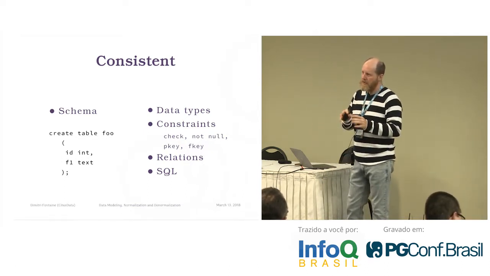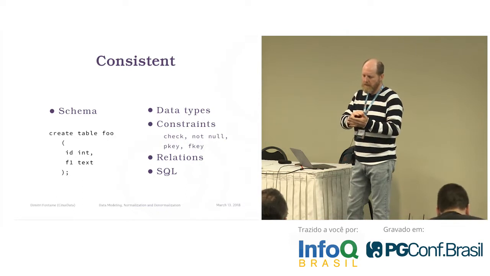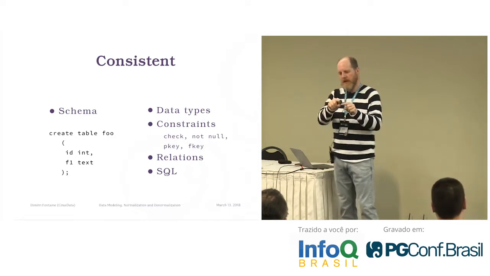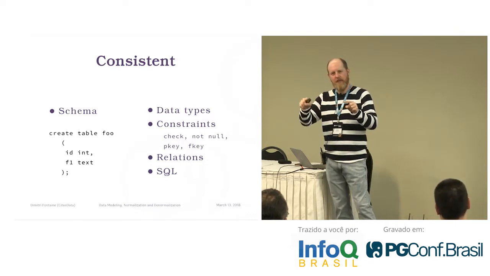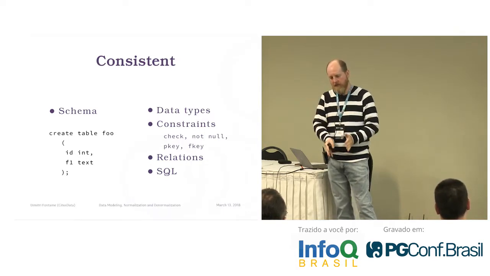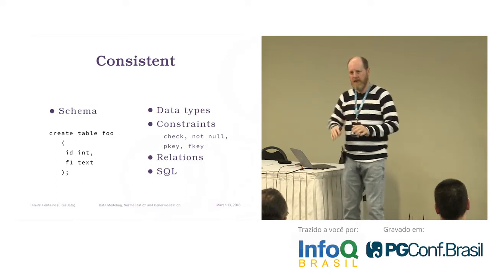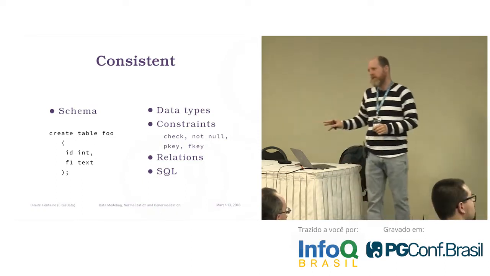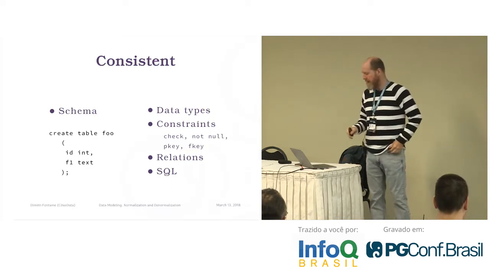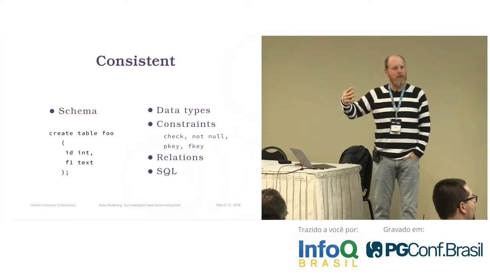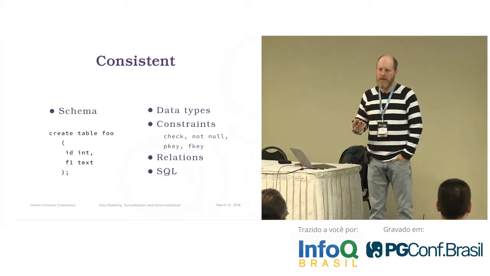In a relational system, all the tuples in the same table are going to have the same definition. So it's a list of attributes. In each row, for this column, it's always going to be the same data type. So that's consistency, and PostgreSQL is pretty good at that. On top of it, you can add foreign keys, primary keys, not null constraints, and other business constraints.